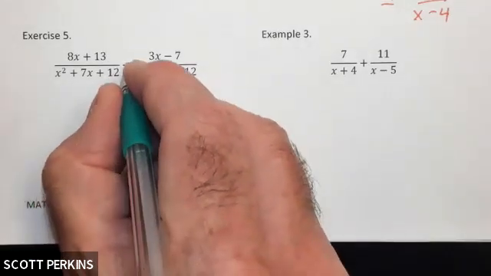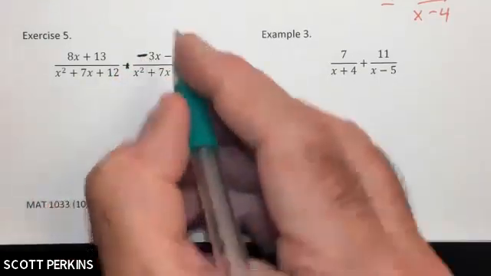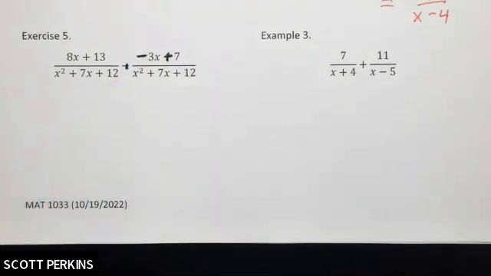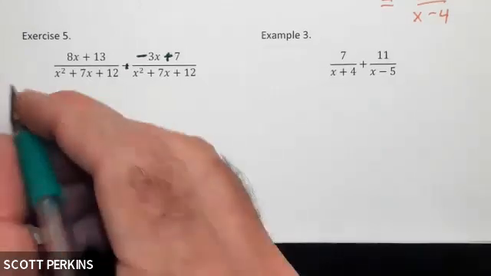What I'm going to do is change this to a plus and distribute the minus sign. So it's going to be negative 3x and then it's going to be plus 7. Okay, that's what I meant about distribute the minus sign. Make sure you change the signs on everything in that polynomial that comes second when you're subtracting. That way you don't make probably the most common mistake made on this test. I'm just trying to alert you so that you do not do that.